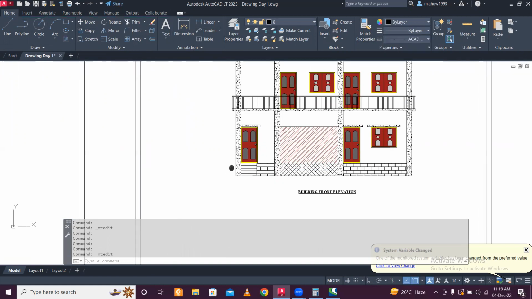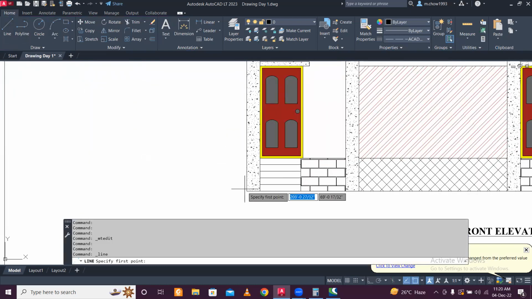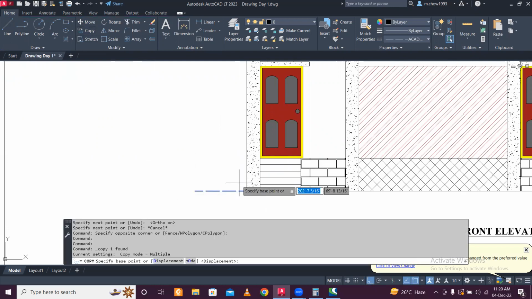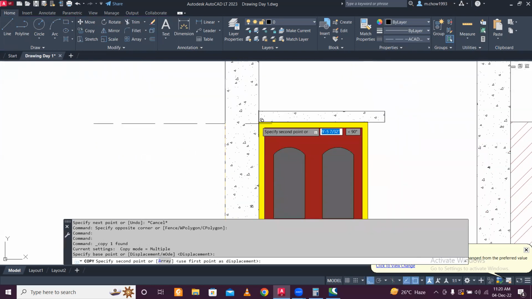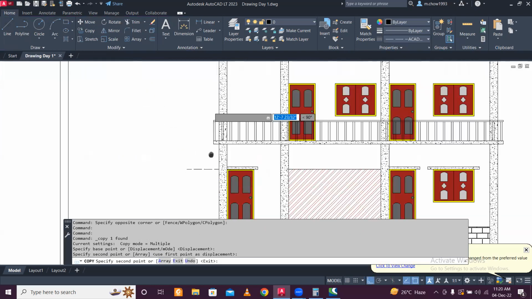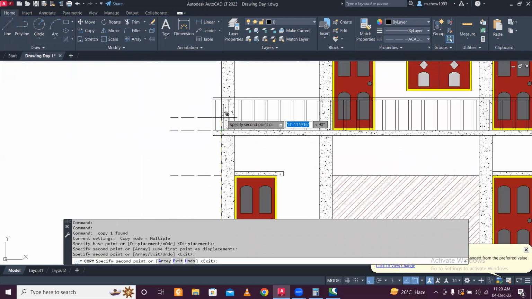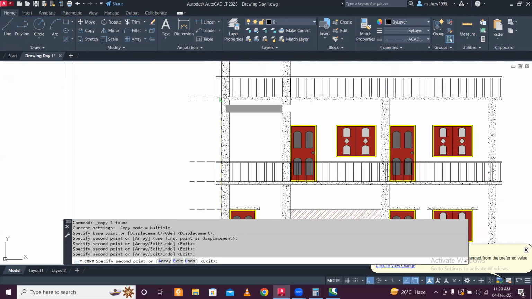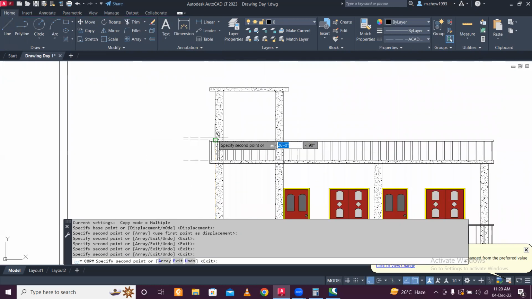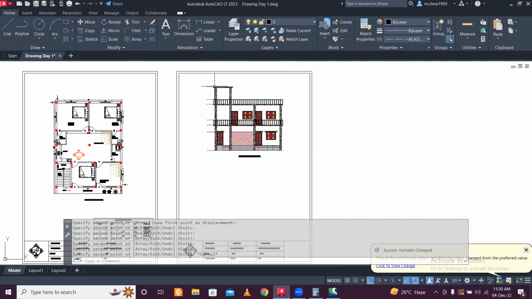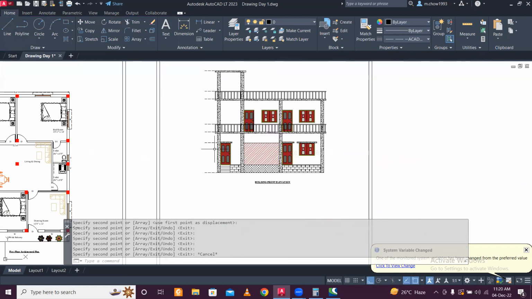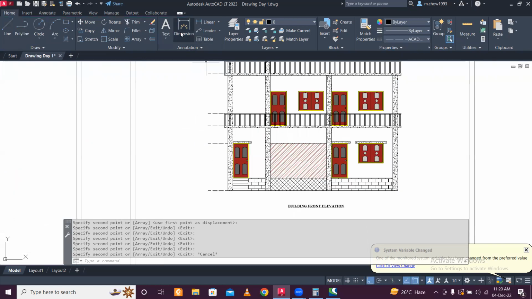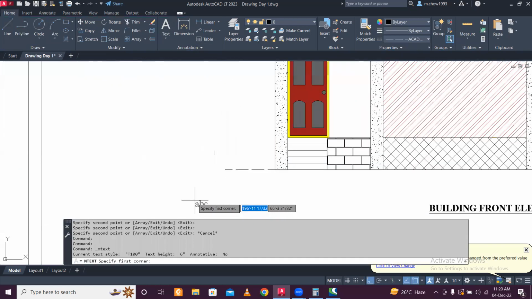We'll take a dotted line. So we'll take the dotted line here and just turn on the ortho. Select this, copy. And all the levels we need to represent here, such as the lintel level, so that the engineer doesn't have any problems in the execution of this. There are various ways in which you can do it. The easiest way is to just mark it. I'm just showing what you'll see in the majority of the drawings.